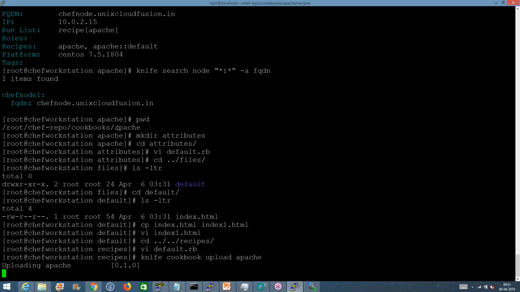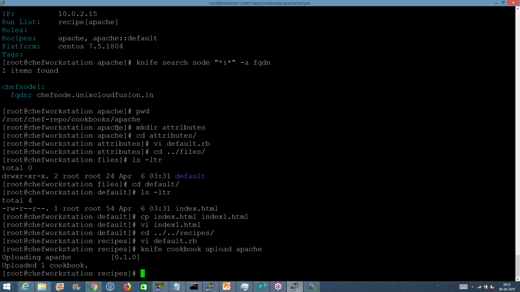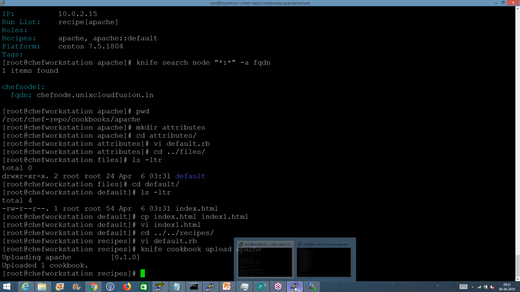All right, so it has been uploaded now, and we can go to the chef node and run the chef-client now. Since the index1.html file has changed, it's going to implement the changes when we run the chef-client.